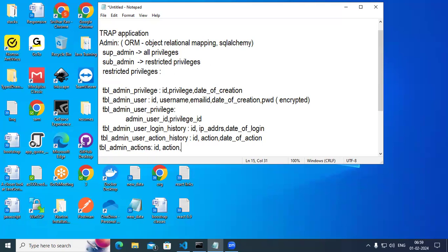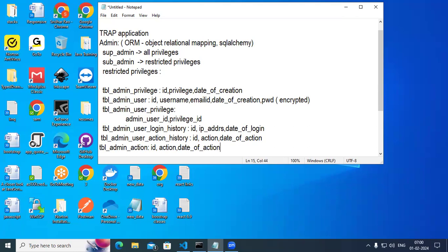Those actions we can have in the admin actions table. ID, then what exactly the person is trying to do, followed by action ID. You can say action ID, or else you can put the name of the action as a varchar, what the user is performing. Date of action again. Like this, we have tables.